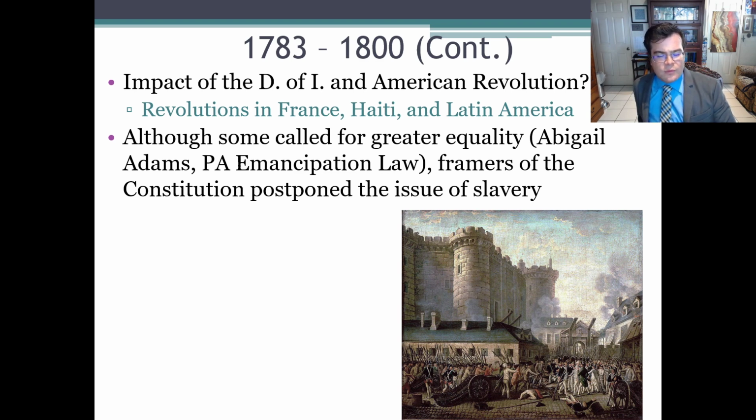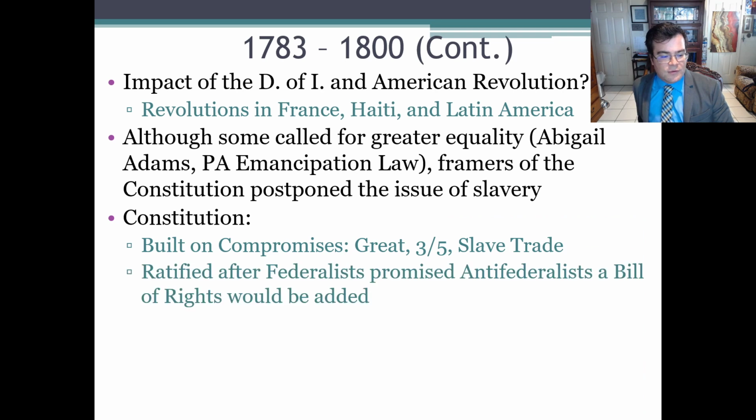But with the Constitution, they wanted to get it ratified, so they postponed the issue of slavery, right? There's some stuff that deals with slavery. The Great Compromise and the Three-Fifths Compromise just deal with representation. And the Slave Trade Compromise is where it's like, okay, we'll deal with slavery in 20 years because we want to get the Constitution ratified right now. So they just ignored the issue of slavery. If they were hardcore, they could have been like, you know what, our new country's not going to have slavery. But they were scared. They didn't want the economy to collapse, and so they just wanted to get on with it. It wasn't a big deal for them.